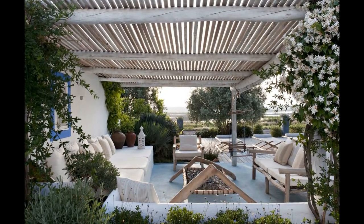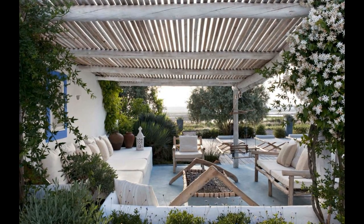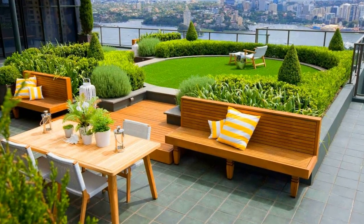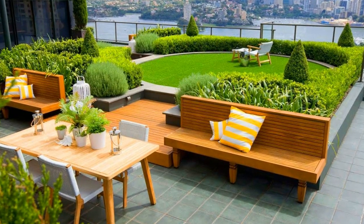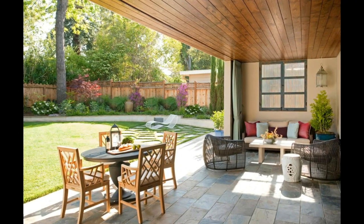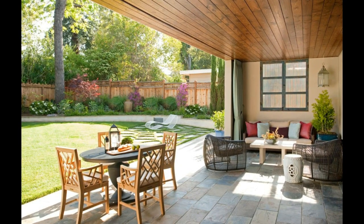All it takes is some simple planning and some imagination. A trendy outdoor patio should be natural, and you should try and use the natural surroundings to inspire you. Of course, as well as being a space to relax and watch the world go by, trendy garden patios are a great place to entertain guests.